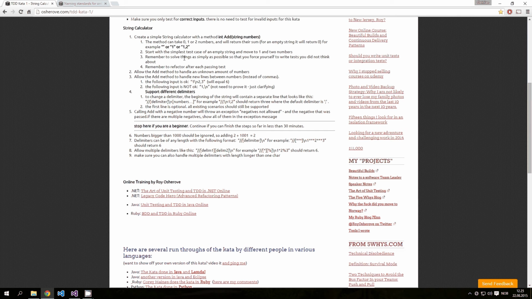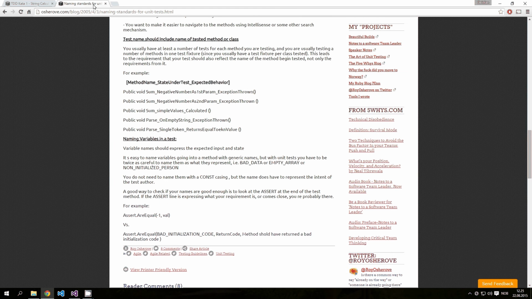Remember to keep the whole thing as simple as possible, and to refactor after each passing test. I will be using, I think it's called, the Osherove naming convention for my tests, and it goes like this: you have the method name that you're testing, the state under test, and the expected behavior of the test.